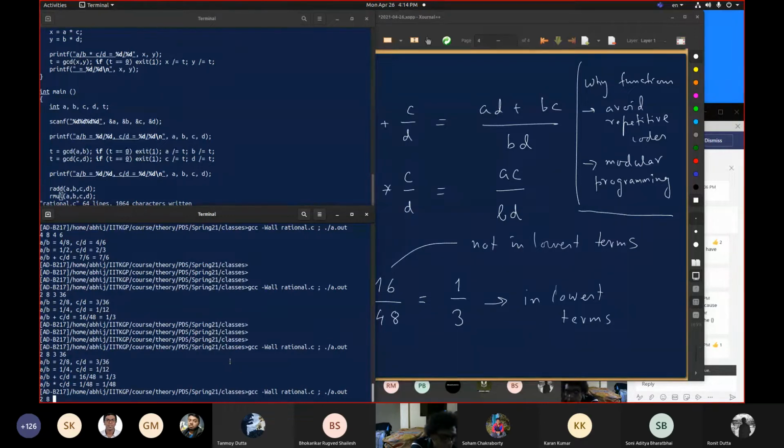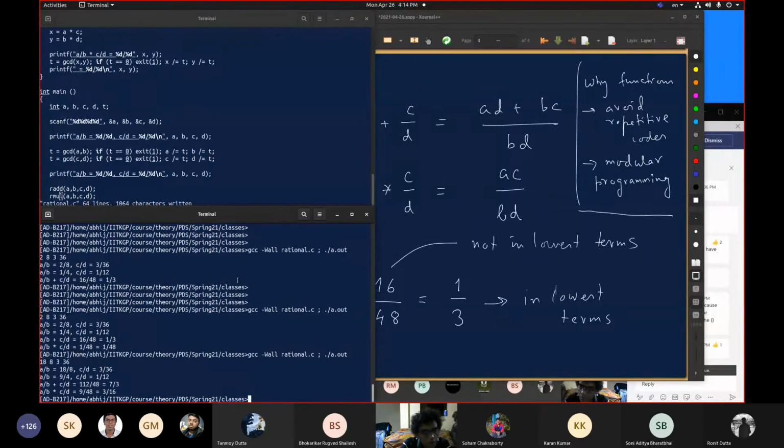Okay, so this will demonstrate it. So 4 is 9 over 4, so maybe I give 18 over 8 and 336. Okay, so it is 9 over 4, 1 over 12. If I add, this is after simplification, it is this. Multiplication, before simplification, it is this, and after simplification or converting to lowest terms, it is this 3 over 16.